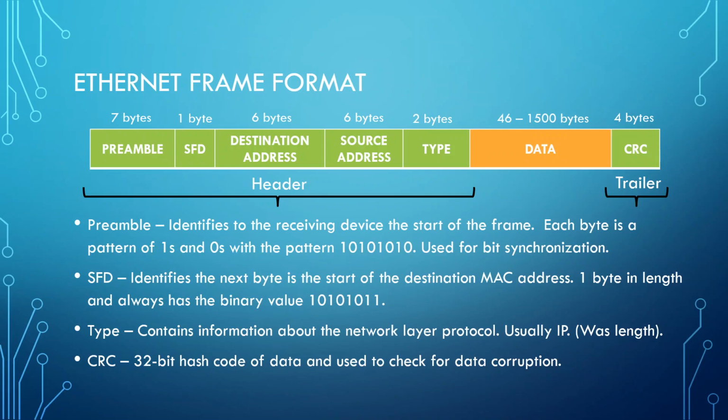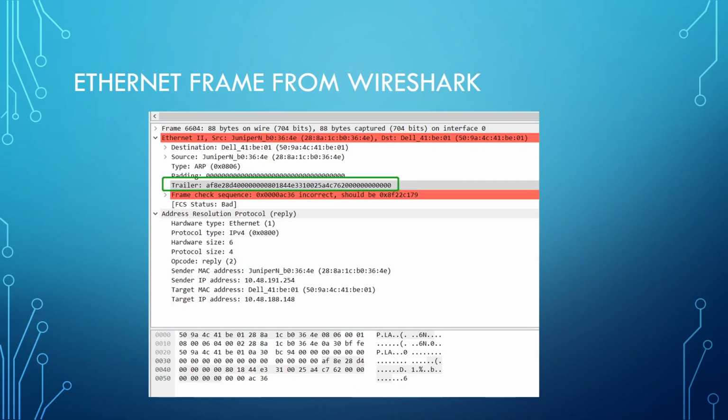Once the receiving device receives the Ethernet frame, it's going to do the exact same thing. It's going to take that data, the Ethernet header, run that through a mathematical algorithm, and spit out a 32-bit hash. If the hash that it's calculated is the same as the hash in the CRC field, it'll know that this frame has not been changed or corrupted during transit. If it is different, it's going to drop that frame and request the sender resend that frame again.